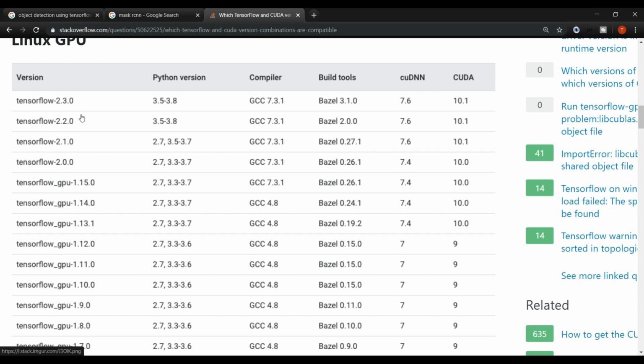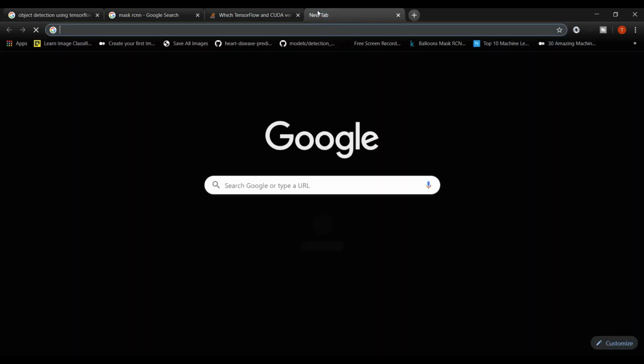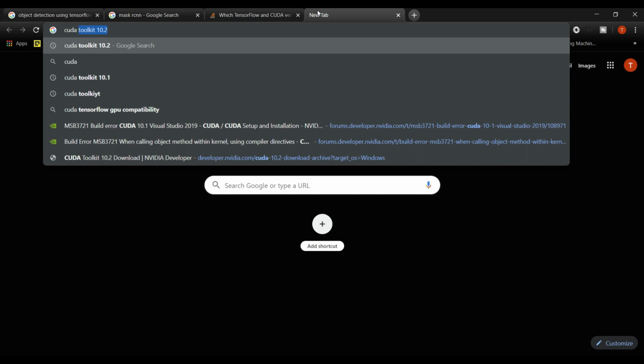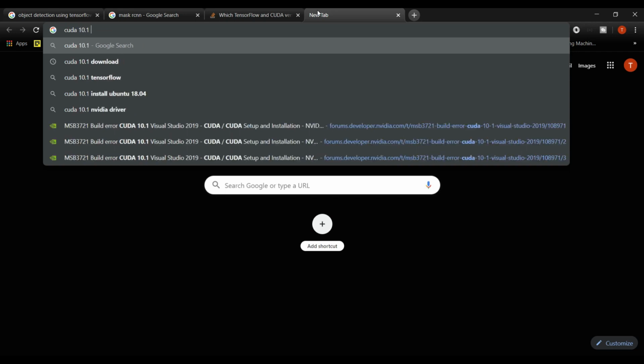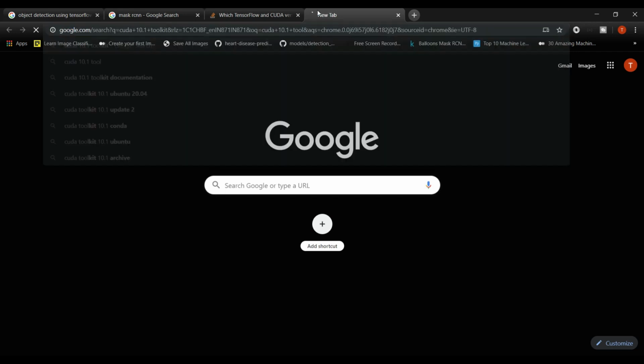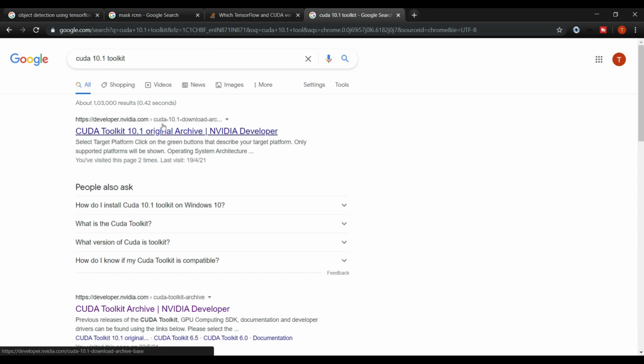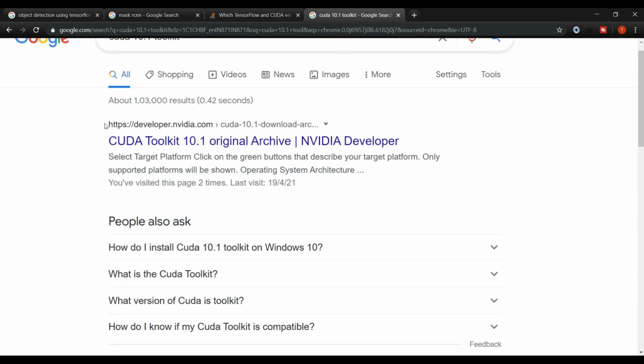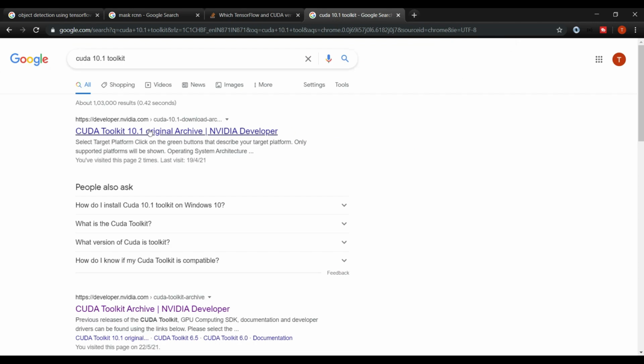For TensorFlow 2.2, you can directly go for Cuda 10.1 with Cudnn 7.6. Just search for Cuda 10.1 toolkit, and you will land on developer.nvidia.com.